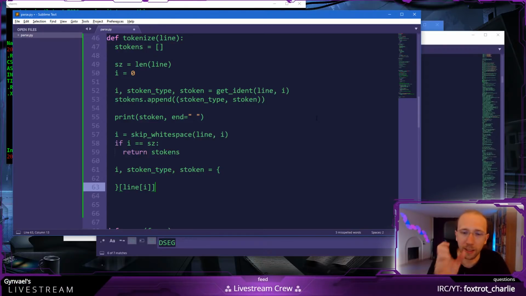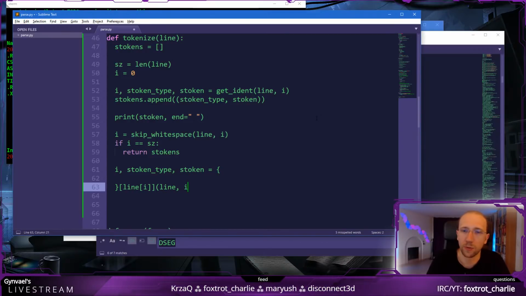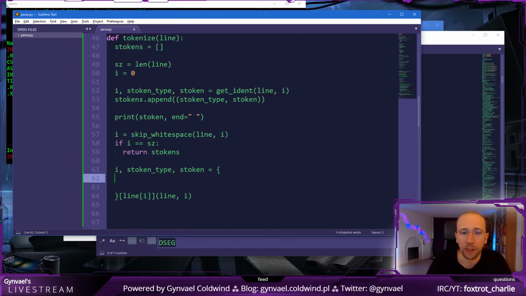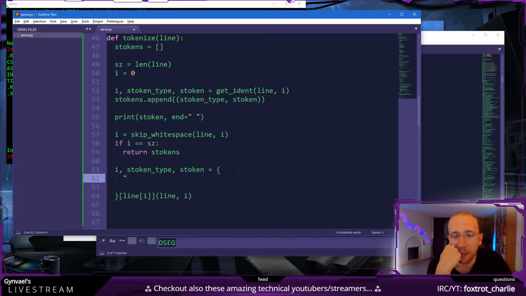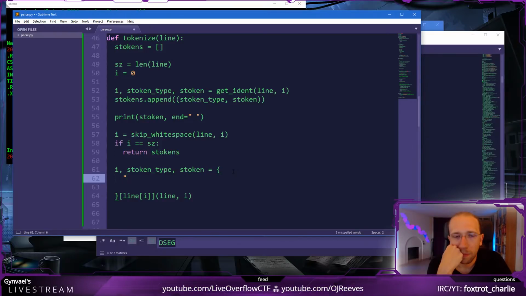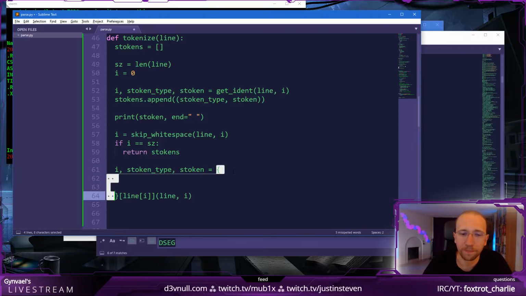After we select that option, we just call it with the same arguments as we called it here. Now, I'm wondering if I didn't just make a mistake. Yeah, I need to dynamically create this dictionary.